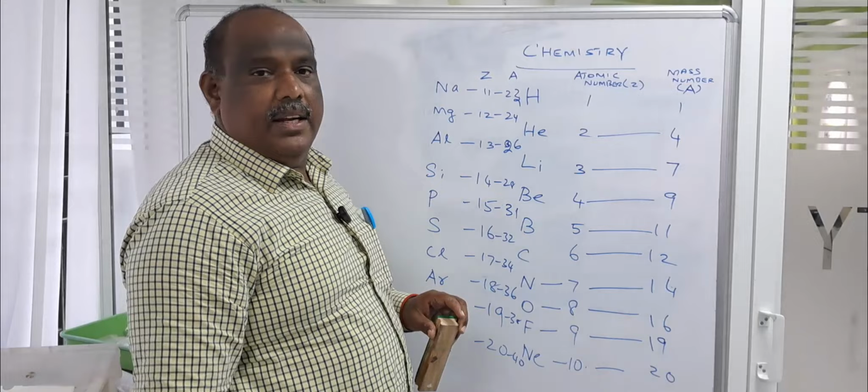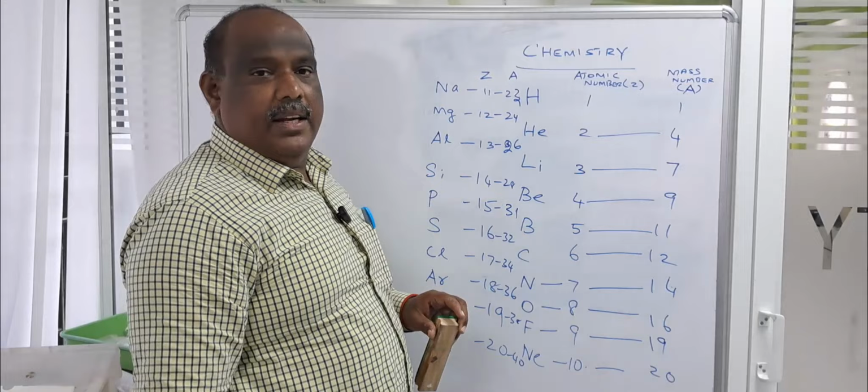If you are unable to recall the mass number of the elements, you can approximately take the thumb rule to be twice the atomic number. But generally it's not so. If you take lithium, its mass number is not 6, it's slightly more than 6, it's 7. For beryllium, it is not actually 8, it is 9. So there are some exceptions, but I am telling you roughly an idea of how we can recall it: twice the atomic number. Similarly, boron is not 10, it is 11, slightly higher than twice.